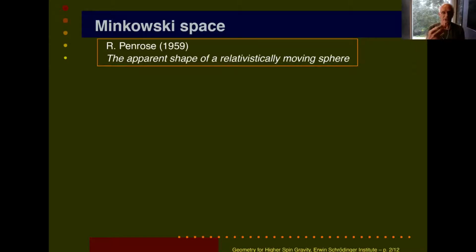Right, so my talk is going to be, I'm going to mention some articles that I like. This one is by Roger Penrose from 1959. And I'm going to tell you, roughly speaking, what's in each of these articles, or some snippet thereof, and they're all connected together somehow. So this one here, the apparent shape of a relativistically moving sphere, is just concerned with space-time, or Minkowski space.